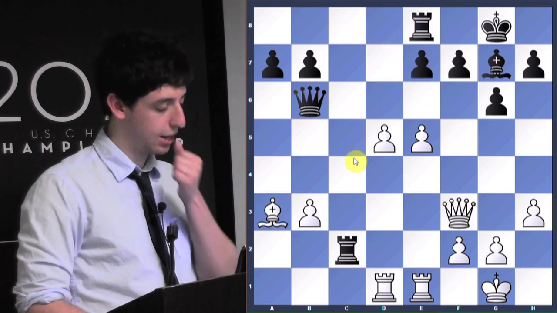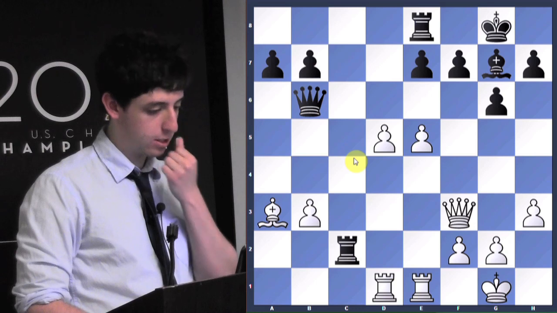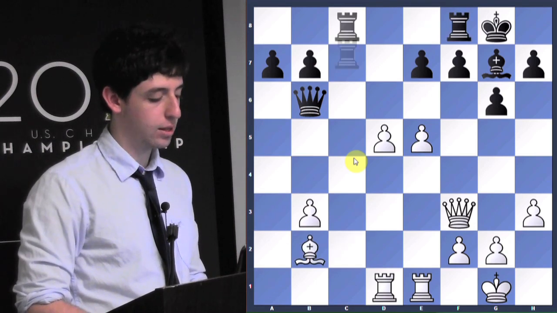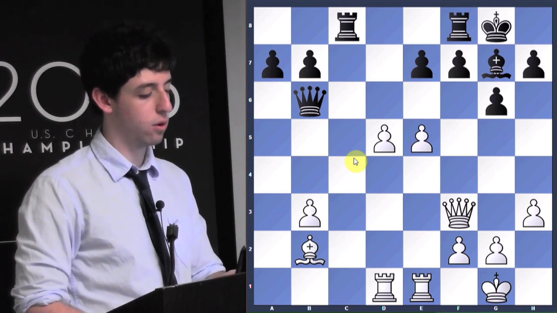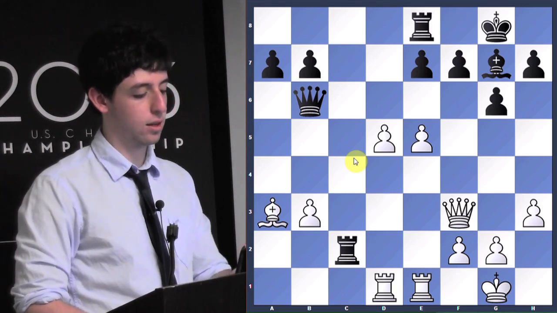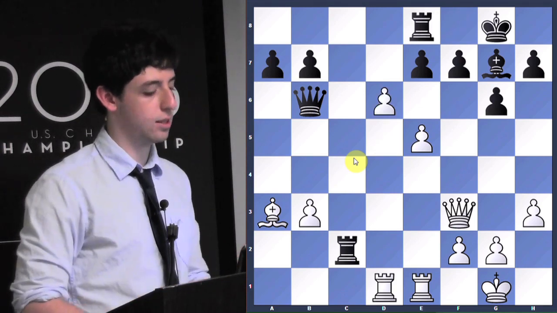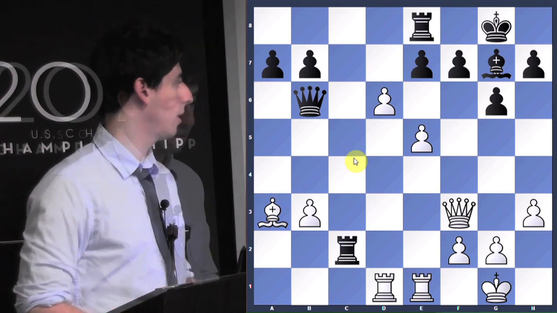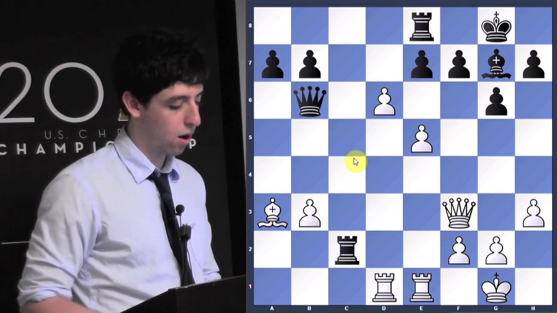So I wanted to show you guys that game because I was really surprised after winning it, because it seemed like white really didn't do anything special. All I did was put my pieces in the center of the board, and then once things got a little complicated, I was able to see all the tactics I needed to see and was confident enough to just go for this break. Okay, so I'm going to move on to the next game.